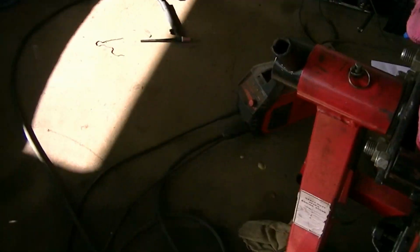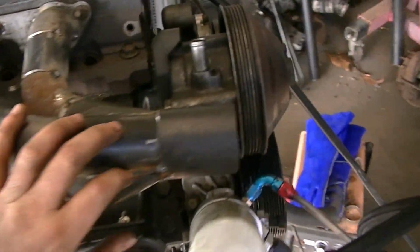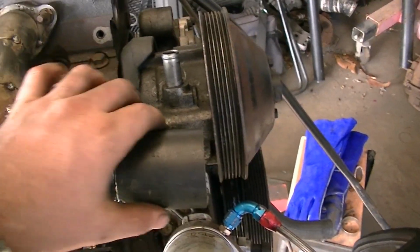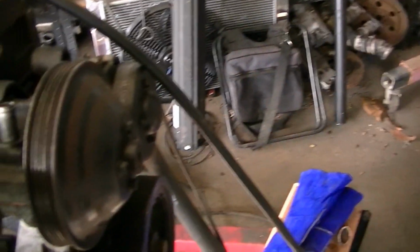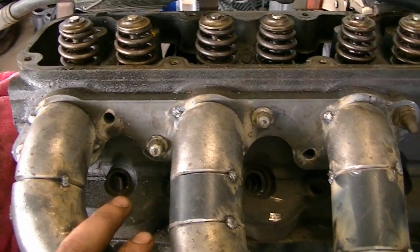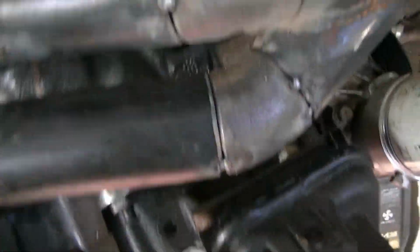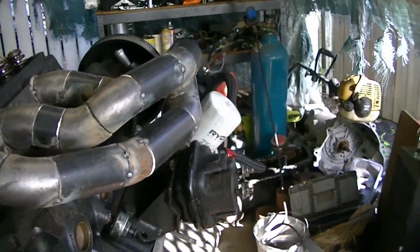But I've gotten this side basically done. What I'll end up doing is I'll trim this off probably about there, about halfway, and then that'll be where the V-band connection will go, and then it'll run down and over towards the turbo. But I mean, I'm pretty happy with it. All the spark plug holes are going to be accessible. All the bolt holes are going to be easy to get to. It looks like there's ample room between the block.